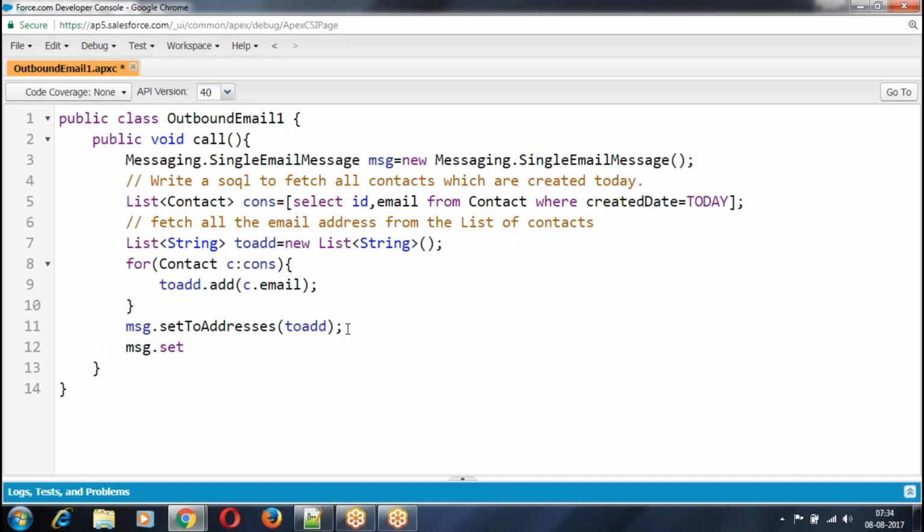Message dot set to address, subject. Message dot set plain text body.